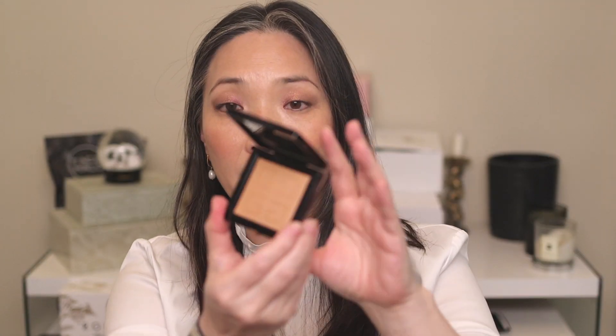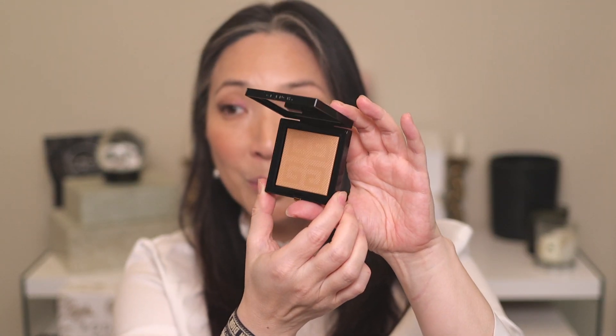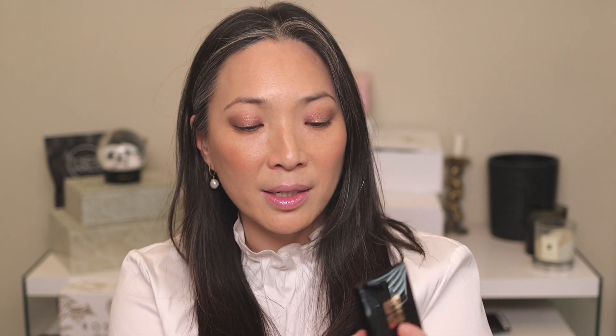Most of the things I purchased I mentioned in my VIB recommendations and wishlist video. I did purchase the Givenchy Healthy Glow Powder bronzing powder in shade zero one. Here's the outside packaging, and here's the bronzer. It is like a baked bronzer, so hopefully it won't be too difficult to pick up — sometimes baked products are very hard. The tone is very, very light — it actually kind of reminds me of a warmer version of the Guerlain matte contour powder.